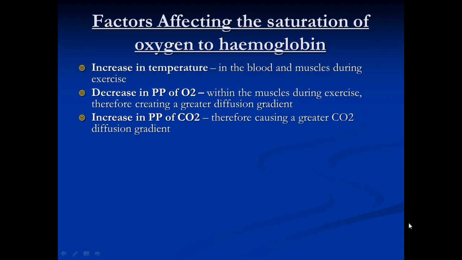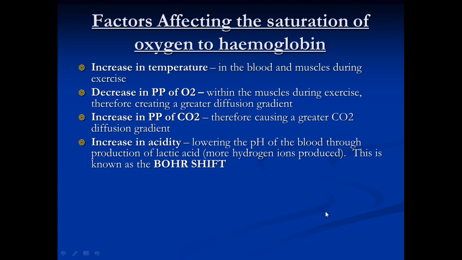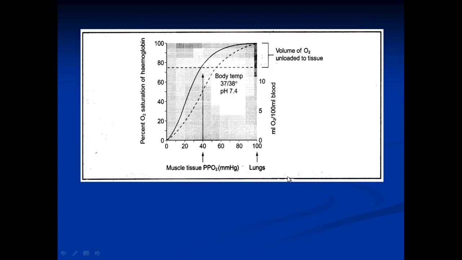So here we have listed a few things that can affect the saturation of oxygen to hemoglobin. One of the first ones is temperature, and the next one is the partial pressure of oxygen, which you've seen from the previous graph. An increase in CO2 has a big effect on the level of saturation. That's the one we're going to focus on in a minute, and also the increase in acidity, which can also be related to the level of CO2. Generally speaking, the higher the level of CO2 in the blood, the more acidic it's going to be. And this shift that you get in the dissociation curve is called the Bohr shift, and it looks like this.